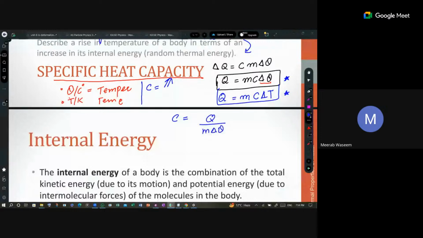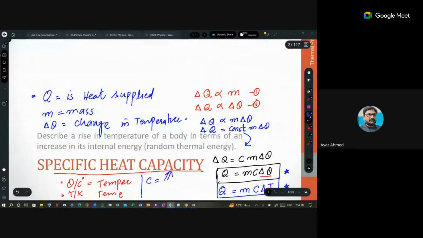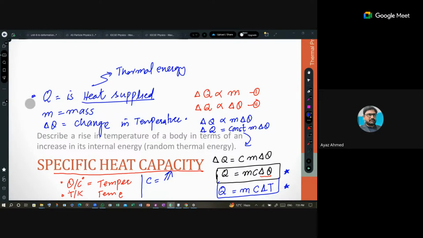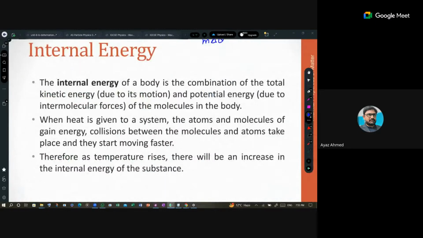सर व्हाट इज क्यू एक्चुअली? Q is the heat. I have stated at the start. Q is the heat, right? Whatever you are going to provide thermal energy. आगे चल के हम इसको internal energy का नाम भी देंगे. It is your thermal energy, right? So यस। Q is that amount of heat which is being supplied to the system. Here I have explained this in detail. That internal energy of the system is that heat.